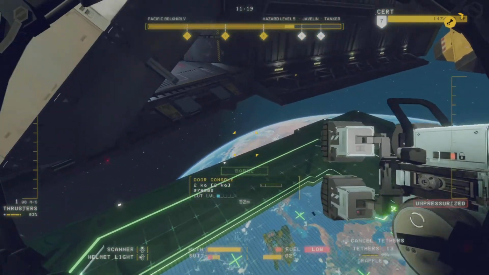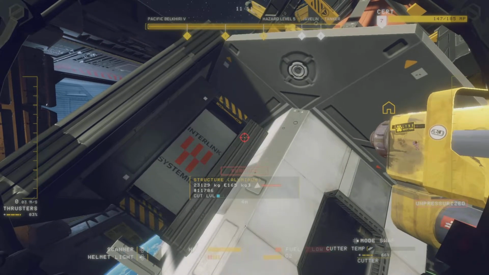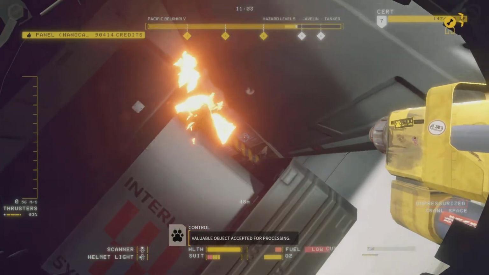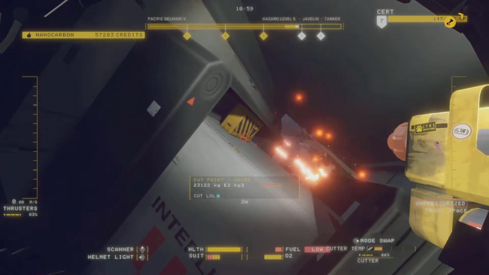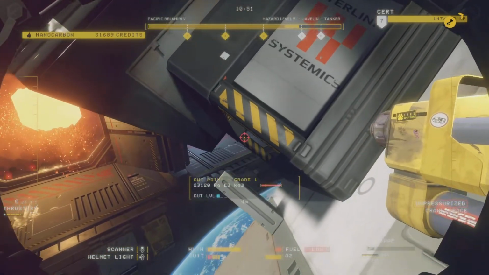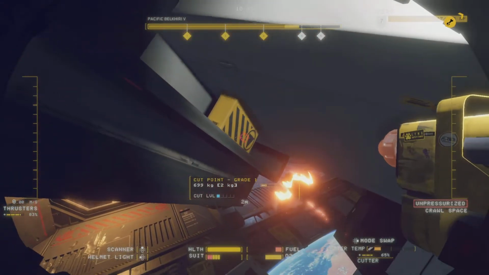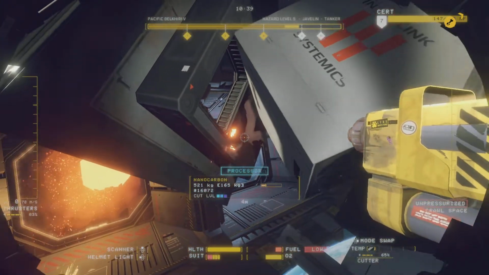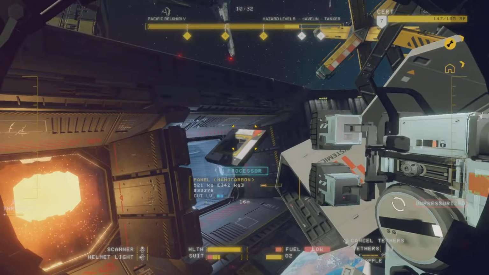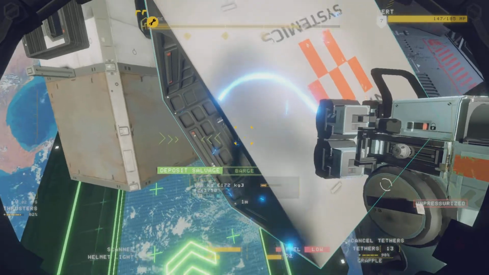Salvage accepted. Credit transferred. Valuable object accepted for processing. That was close. Alright, let's get this on the barge. That's the airlock control, so I could leave that in there.